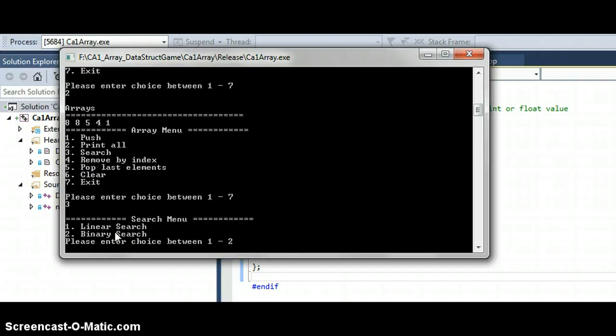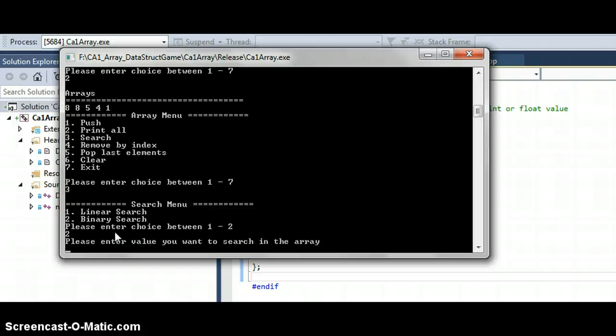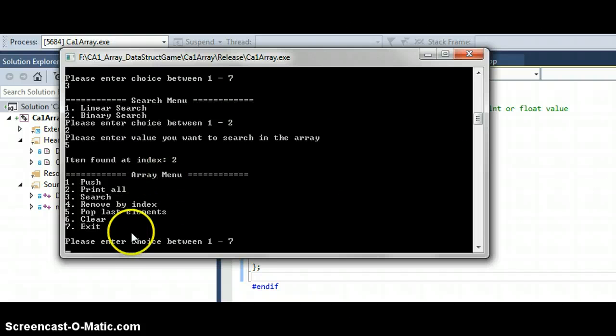Let's try search. Let's search by binary, and let's go with the value of 5, which should be at 0, 1, 2, index 2, and it comes out as index 2. Remove by index.